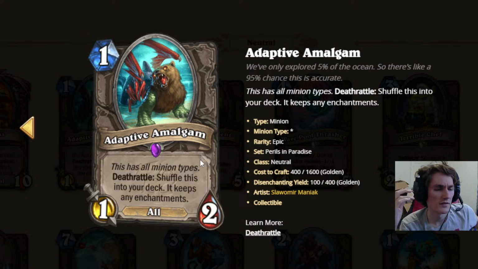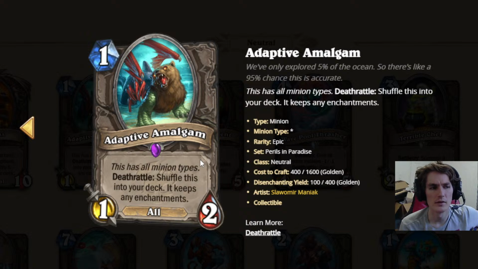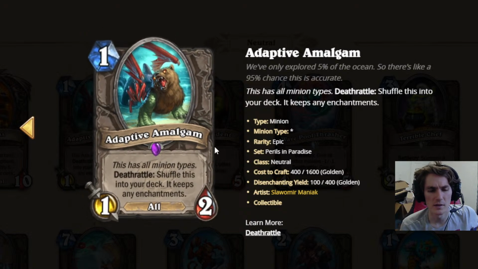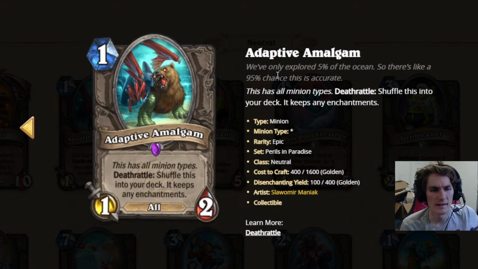I mean, it prevents you from fatiguing, but I don't know if there's a way to capitalize on the enchantment part of it. I toyed around with a priest deck that basically put some shuffle junk into your deck just so you could win some long, grindy control matchups, but it was one of the worst decks I've played all expansion. Didn't do anything. I don't think that this is going to make that any more viable.